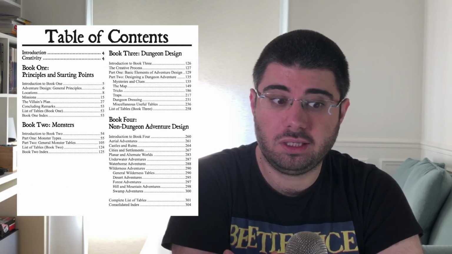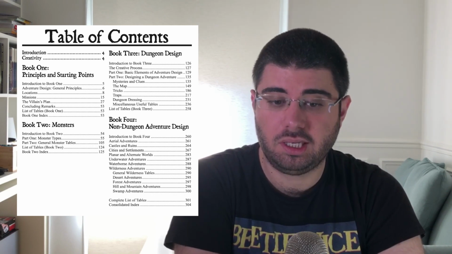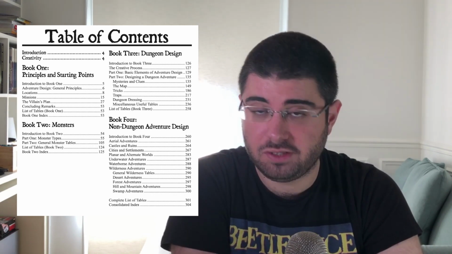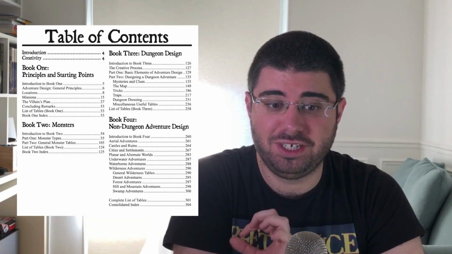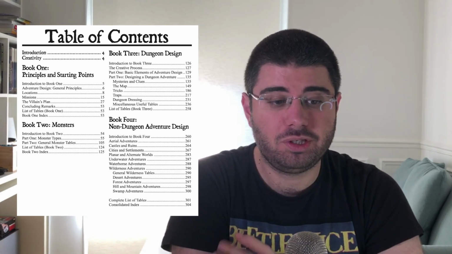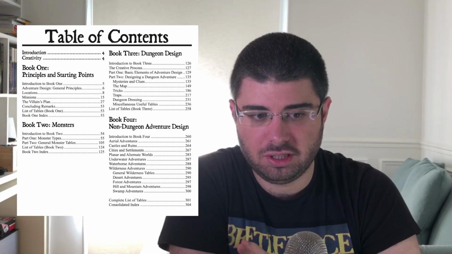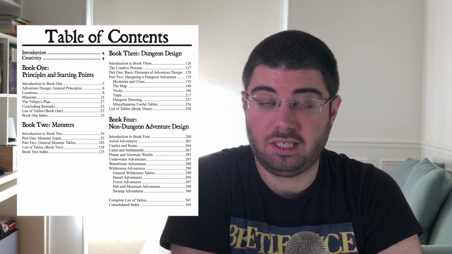This book is divided in 4 sections: a general one in which you get types of quests and adventures, another for designing monsters from scratch, another 120 pages just for generating dungeons, and lastly 40 pages of just non-dungeon adventure design. It's just massive. I mean, if you like random tables, you owe it to yourself to look this up.